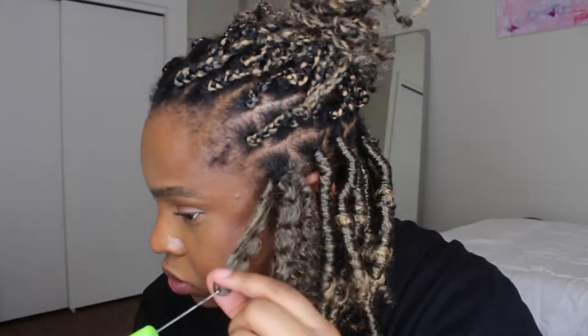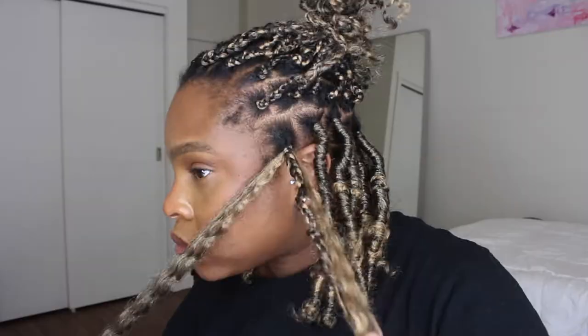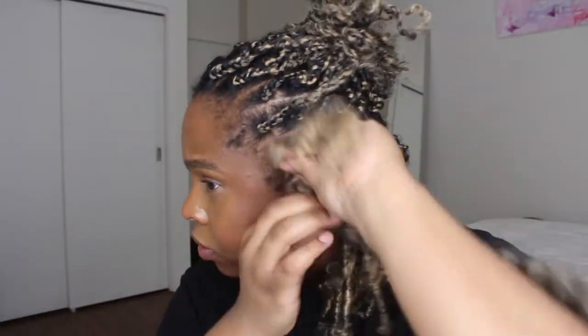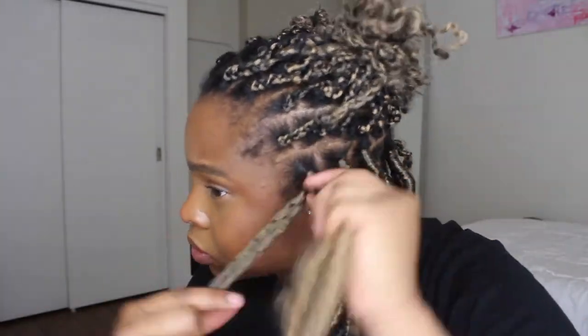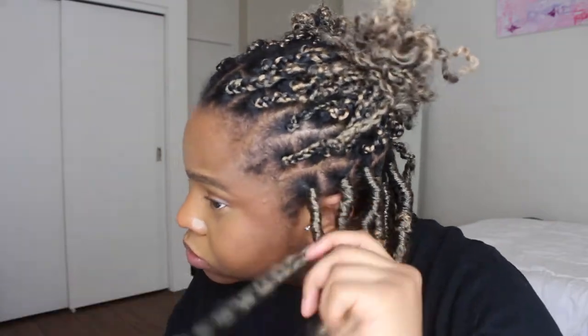This hair was actually really, really good, guys. Honestly, the hair did not tangle. It was not shedding. And like I said, I'll measure the first part of the braid to my hair and then use the other part to wrap up and down.